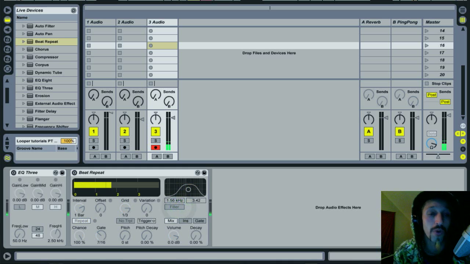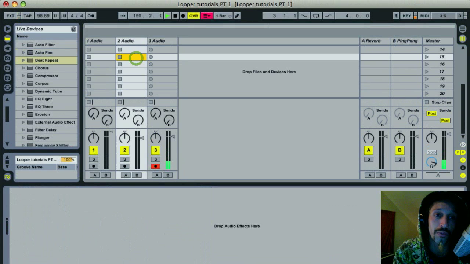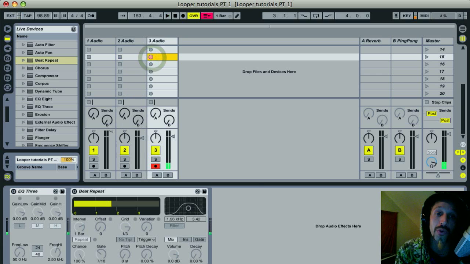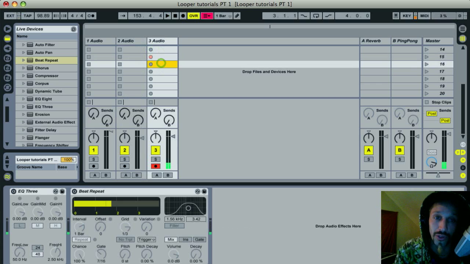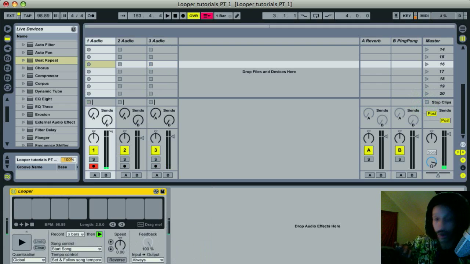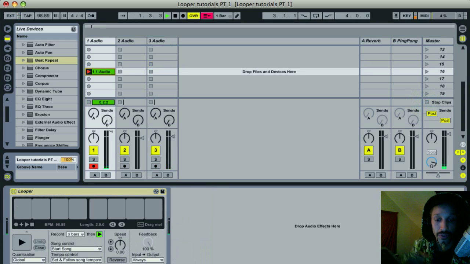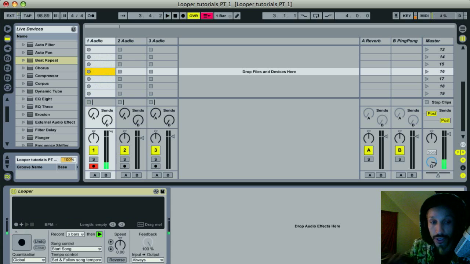So now let's do a quick demo with the looping and adding some separate tracks. Now also, we're going to loop these clips in clip mode, which means that it's not like the looper. You have to click it right here, and then you click it there again, and that's essentially your loop button. So what we're going to do, we're going to globally stop these clips. Oops, hit the wrong button. I launched a clip. I wanted to launch a loop. Hit stop, make sure everything's good, clear the loop.